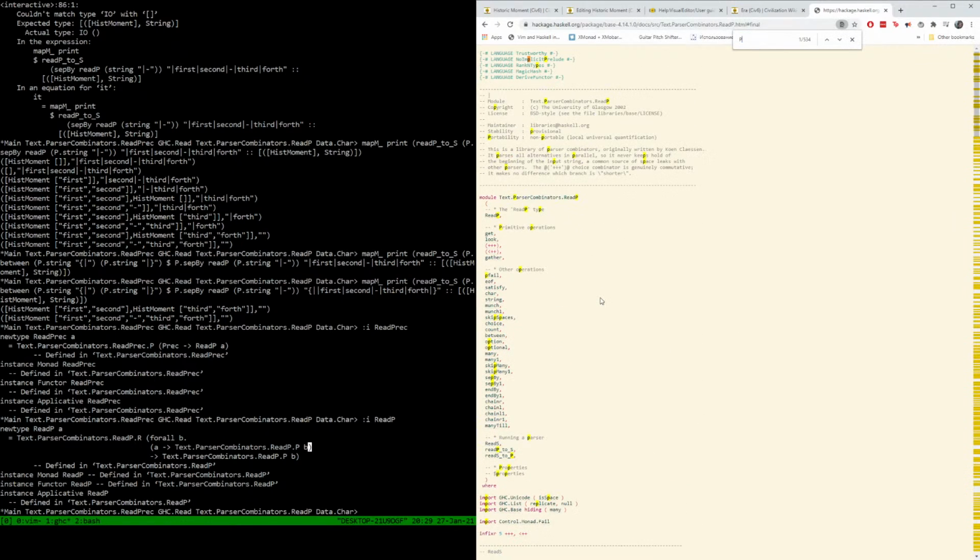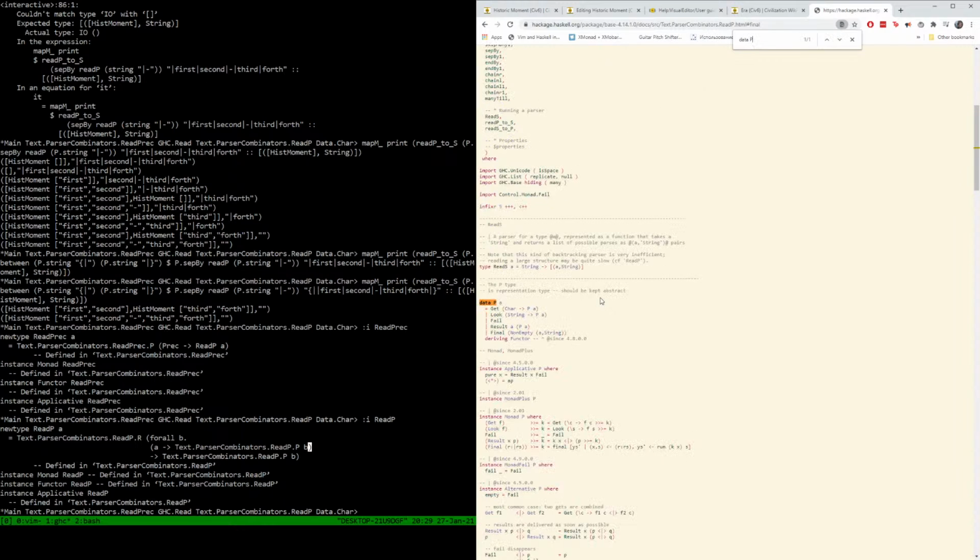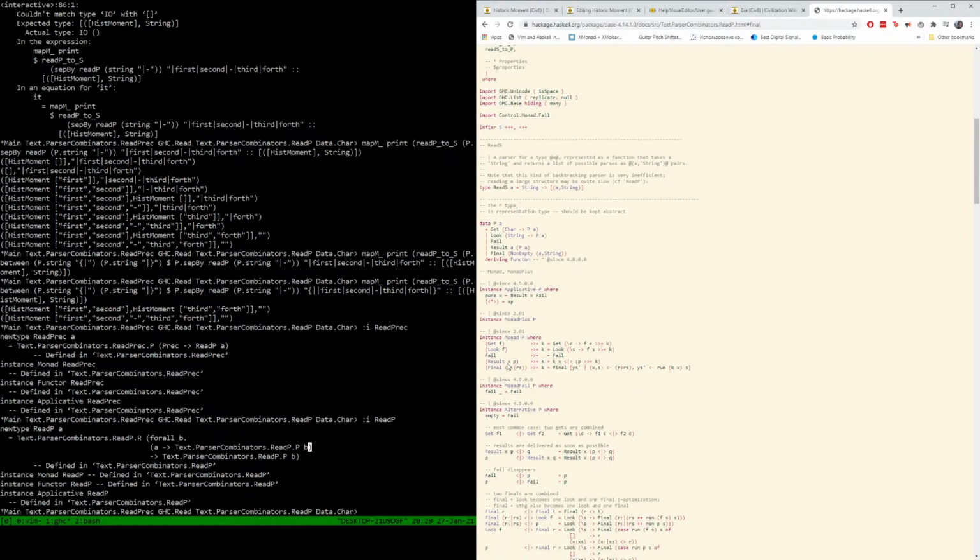So we have some pair, right? Type or data pair. It has such constructors. Some reason taking character or string and return in type A. Okay.